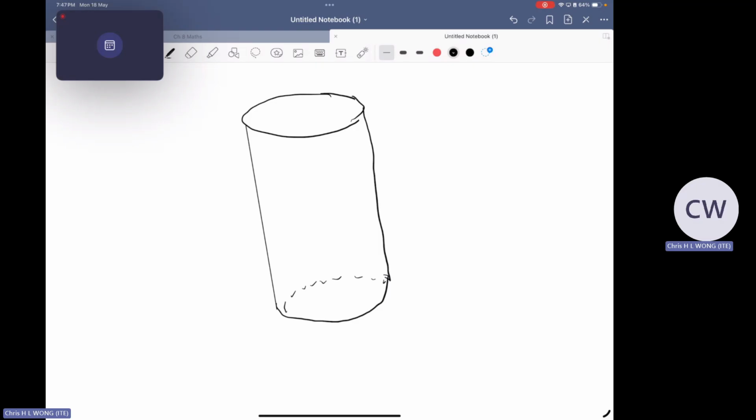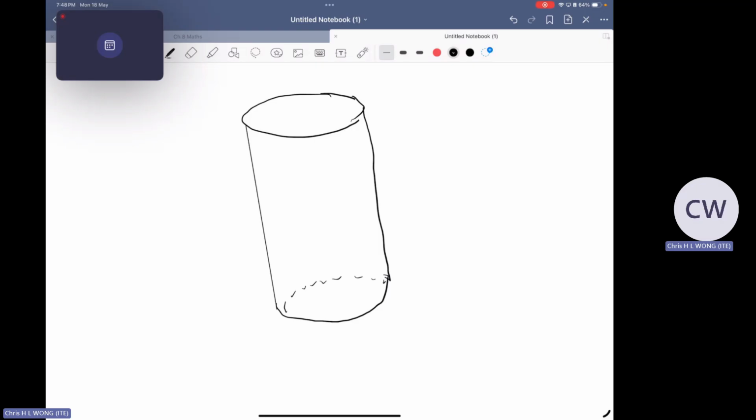Because when you define a prism, the surface must be flat. This surface is not flat. This surface is round. So they say, oh, this is not a prism. But the calculation, later on, when you do calculation for volume, it's the same as a prism, because the top and the bottom is the same. So calculating the volume later on is the same.